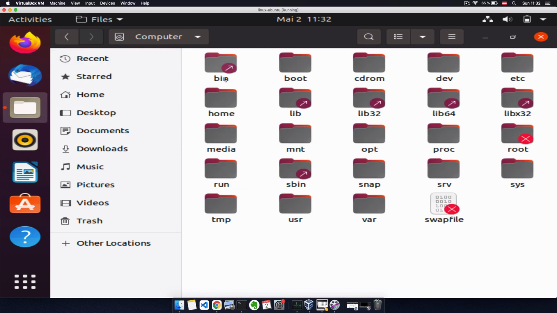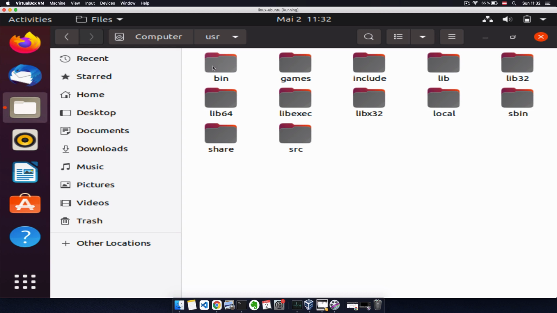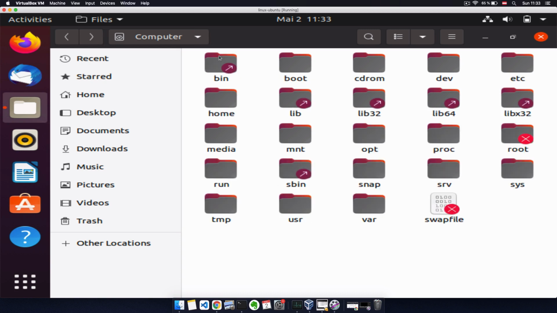Another difference between those two locations is that on some operating systems, the outer-level bin and sbin folders contain fewer commands. They have just a handful of commands inside, and then the usr bin and sbin would have many more commands. So just be aware that those two are very similar. You have the system-wide essential commands located in those two places.